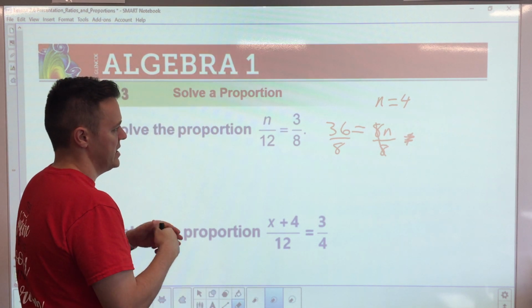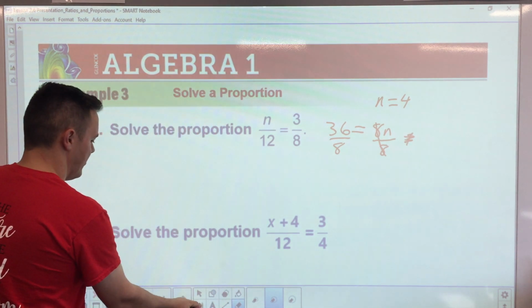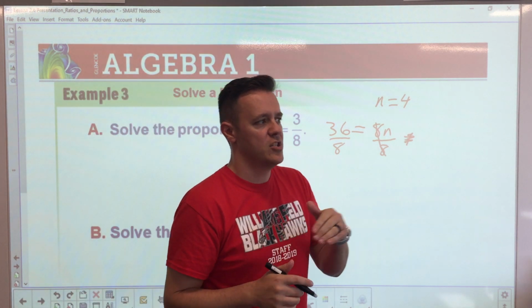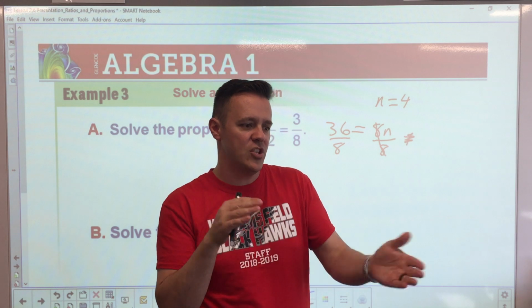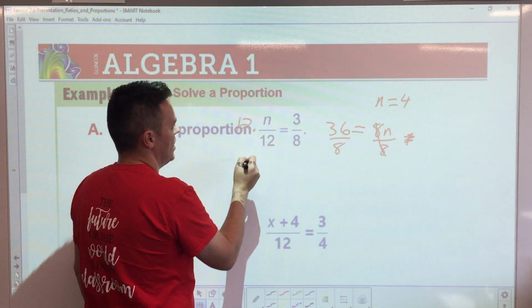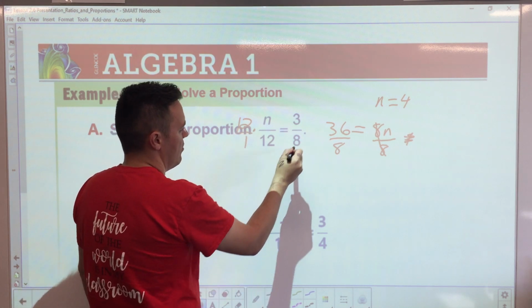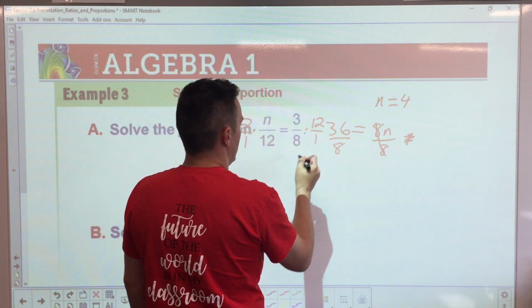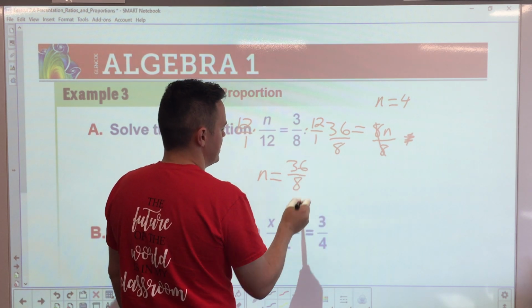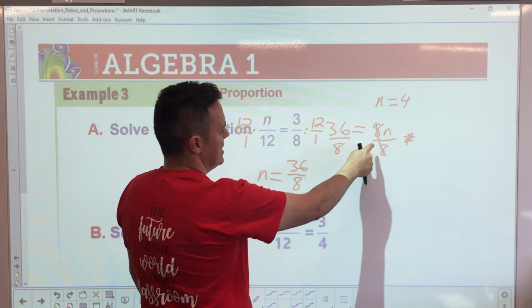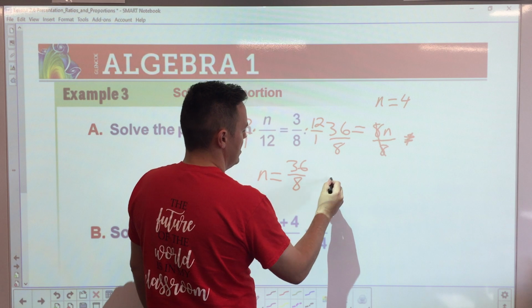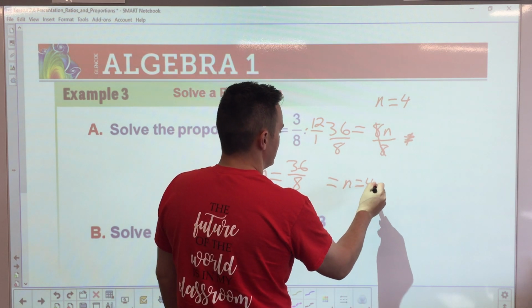What I mean by that is I understand the principle and philosophy of this, and I know you guys do as well, but I don't want to justify the extra steps because I want you to get to the answer quicker than what you can, and so let's do that. Times by 12. All right, if you do that, remember that's 12 over 1, both sides by 12 over 1. Then you get n equals 36 over 8. See, you get that right away instead of getting 8n equals 36, then dividing and solving. So you just simplify, n equals 4.